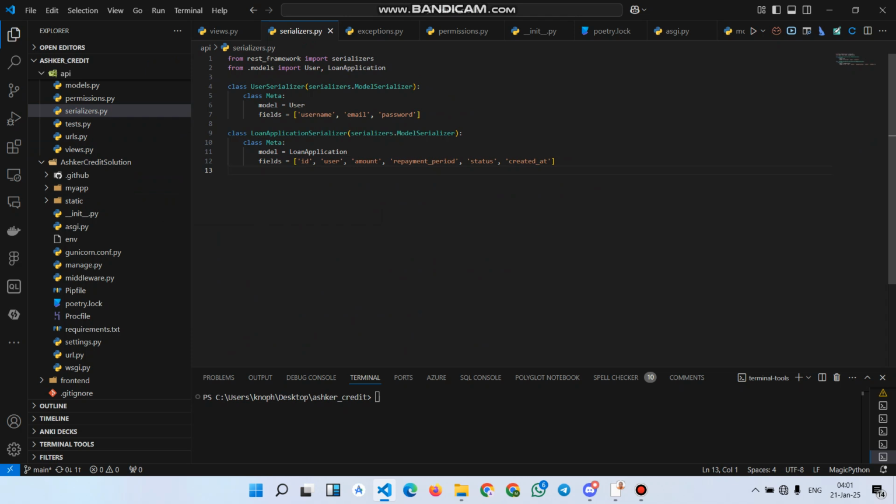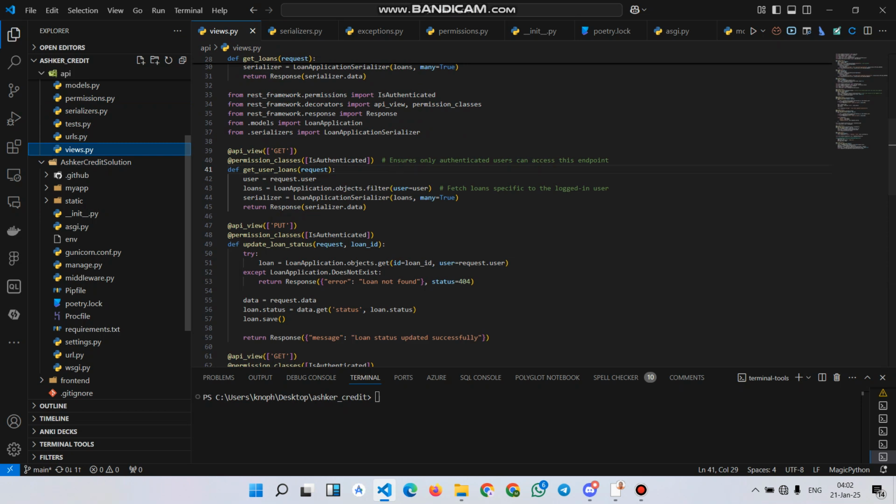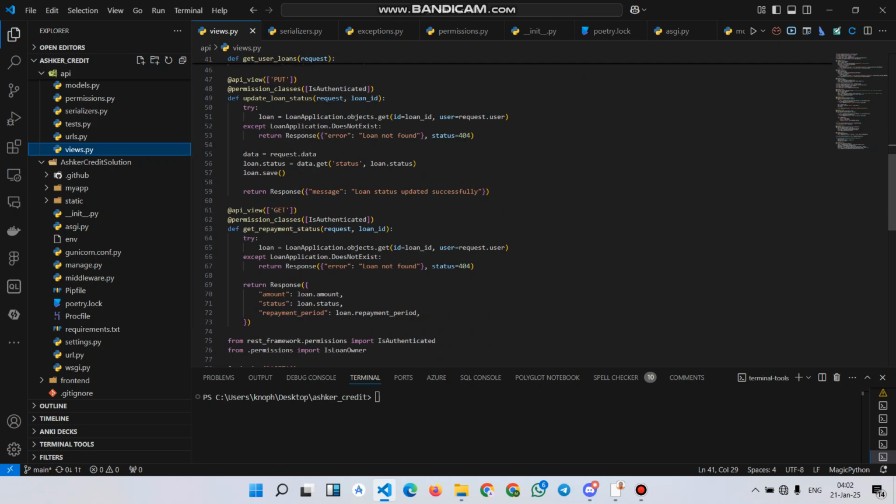On user, it stores user details like name and email. Loan tracks the loan amount, the statuses and repayment terms. Then the repayment logs repayments made by users towards their loans. Relationship-wise, a one-to-many relation exists between user and loans. Then the repayment model links users and their respective loans.